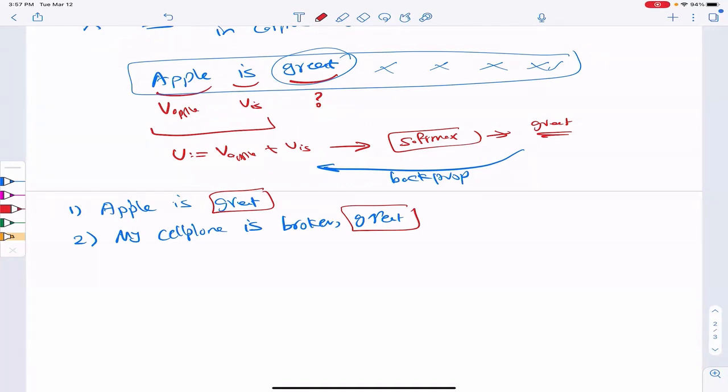In the first sentence, it is quite positive, right? So apple is great, and by apple I mean the fruit, maybe the company, who knows, being baked. In the second one, my cell phone is broken. Great, it is negative. So this one has some positivity in it. This is negative. But in word2vec, we are encoding both of these tokens using just one vector. There is no information with respect to that context. But this is an extreme case. In the extreme case, you can have one word with different meanings, sometimes positive, sometimes negative. But even in other cases, the context around a word can change and should change the embedding and the encoded information of that particular word, right?